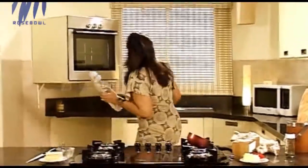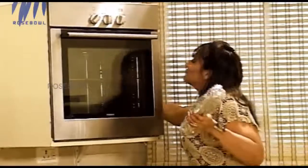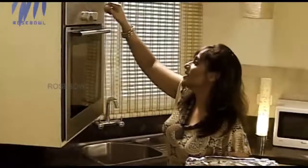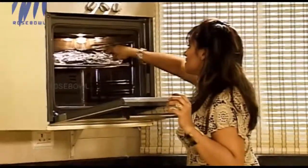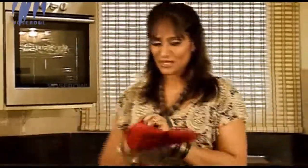So we need to, well, preheat the oven, which I didn't do, but it's okay. I'm going to bake this just like this, keep it at 200 for around 10 minutes, and then I'll come back for the rest. Now, as I said, it's been baking for around 10 minutes. I do this mainly just to crisp up the edges, and the inside will remain soft, just like a real garlic bread.